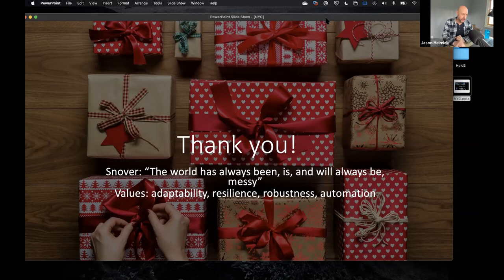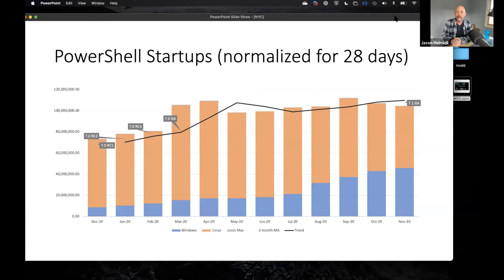This is where I want to start out with another part to the thank you, if I can get my slides to flip. You may have seen this before, and I want to show it to you again. This is a thank you to you. This is a look at the past year, and I know the numbers are really small, but I'll point out the important stuff. This is December of 2019 up through November of 2021. Let me just show you how this looked as we started to end off the year. The orange is Linux, the blue is Windows, and here's the big thank you.